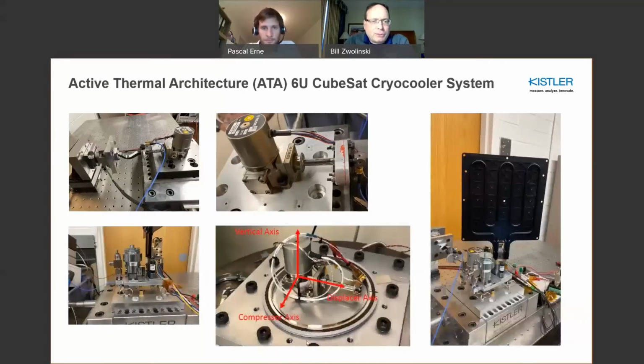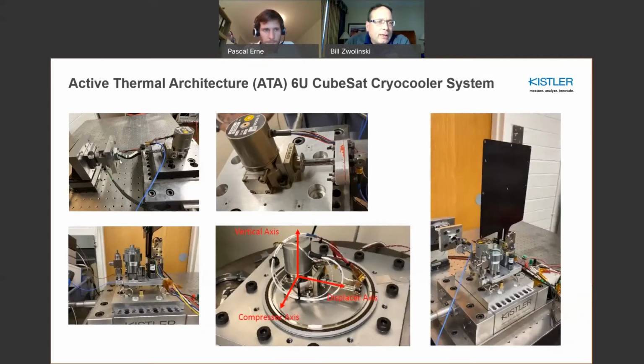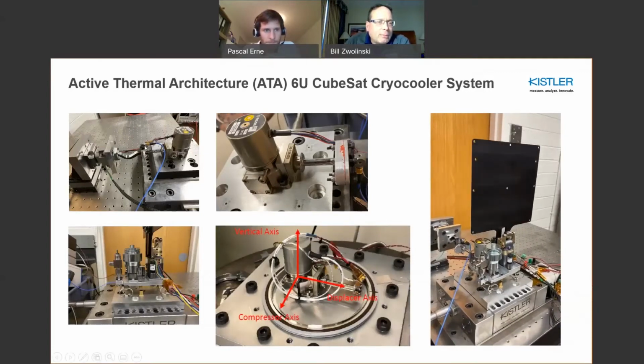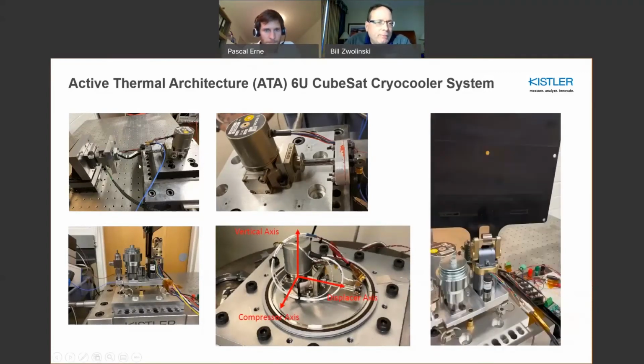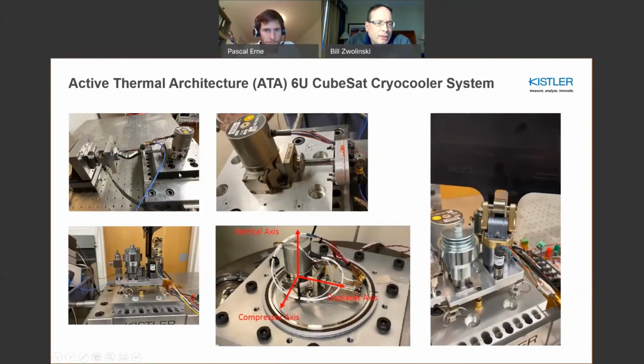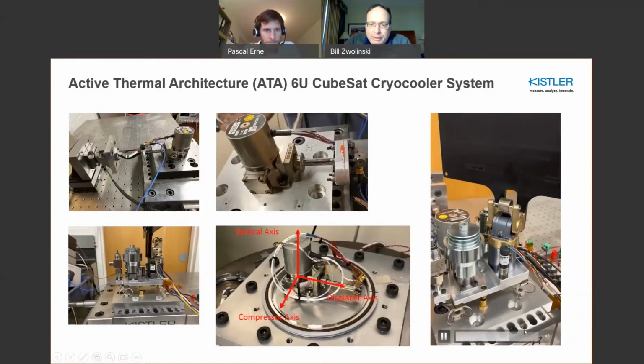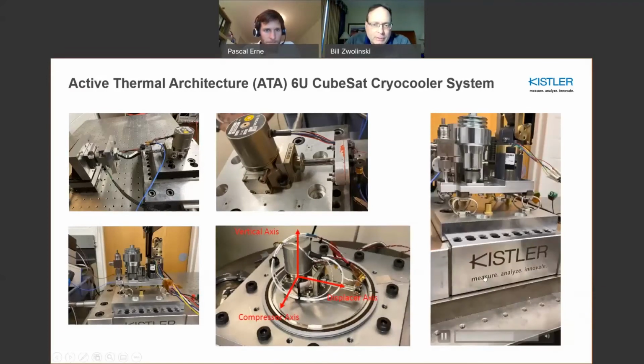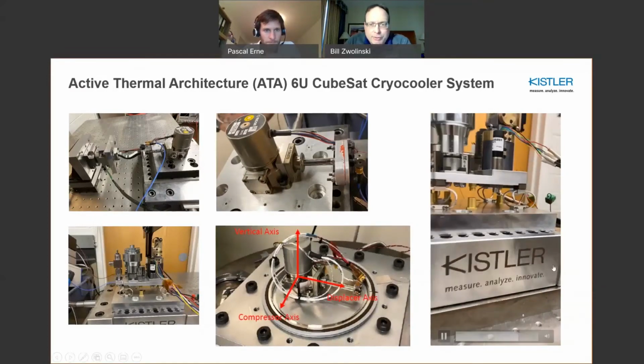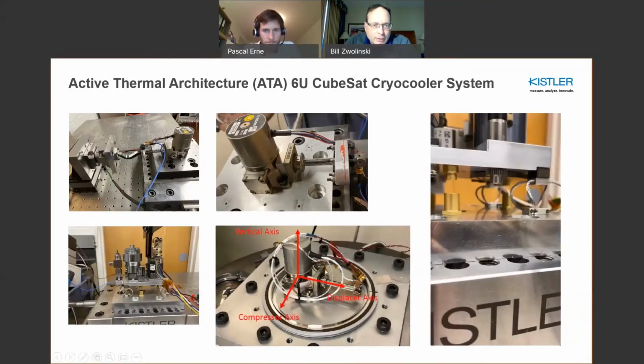So here I'm going to just show a little bit more. Let me just see if I can put that up there. And what you see here is a 3-component force sensor that is coupled into the thermal strap right here. And then you have an accelerometer, 8763B, measuring the cold tip vibration. Then you have a dynamometer that you see underneath the whole mechanism. This is a 9139, measuring the exported force and torque of the entire assembly.